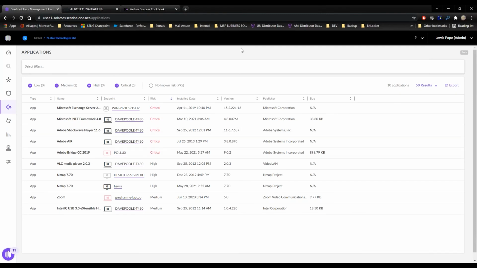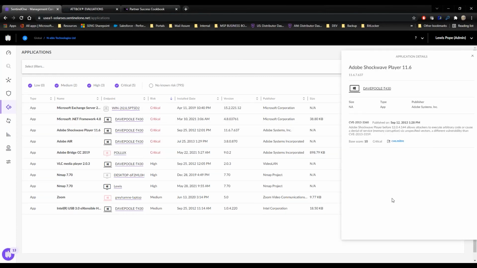This is not anything you're going to use to fix anything, as in there's no action to take in here, but it does give you the ability to see what vulnerabilities exist in your environment as far as the software goes. So this will tell you, here's the piece of software, here are the vulnerabilities associated with it, here's the CVE for it, the severity score, and a link out to the MITRE database if you want to read up on it a little bit more.